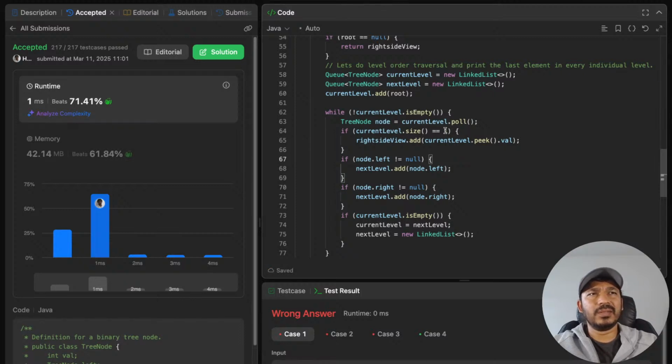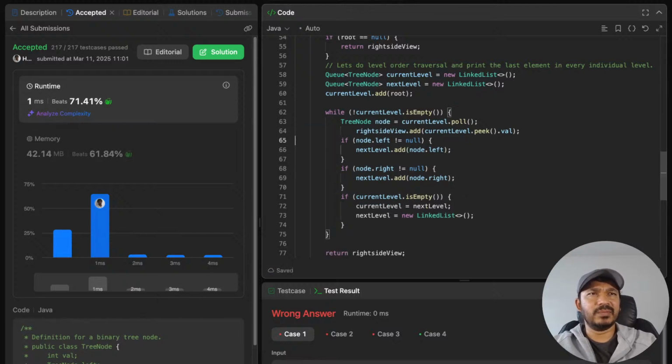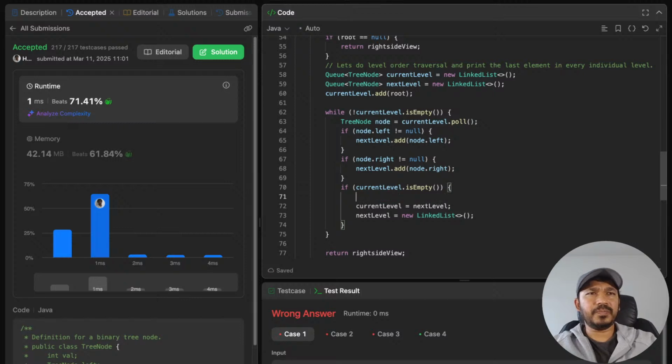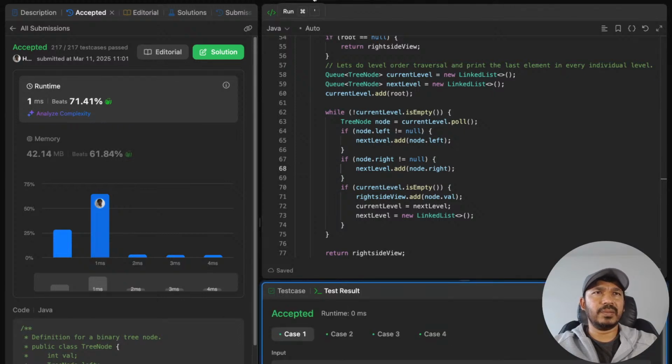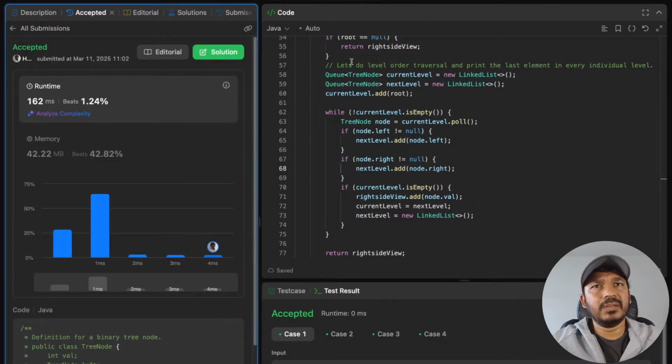Current level dot size is 0 when our current level is empty. I'm checking that anyway here, so I can follow the same pattern we followed in the last method. And instead of current level dot peek, just do it as node dot value. Okay, submitted. So this one works.